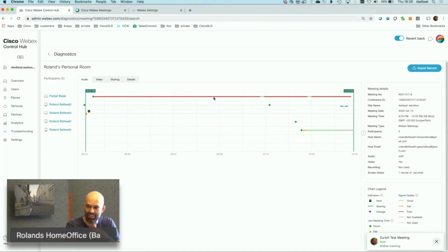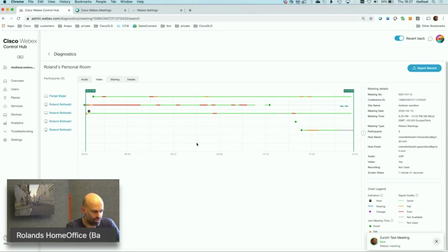So I can see here that this endpoint had a little trouble with audio. I can hover over it, and it will tell me I have a certain amount of jitter and zero packet loss, but jitter and latency. I can see at the beginning the join time, so it was fairly quick that I could join the meeting. I have here the red triangle, showing me the join time was a little bit longer, and I can see the device which has been used to join the meeting. So that's quite convenient information.